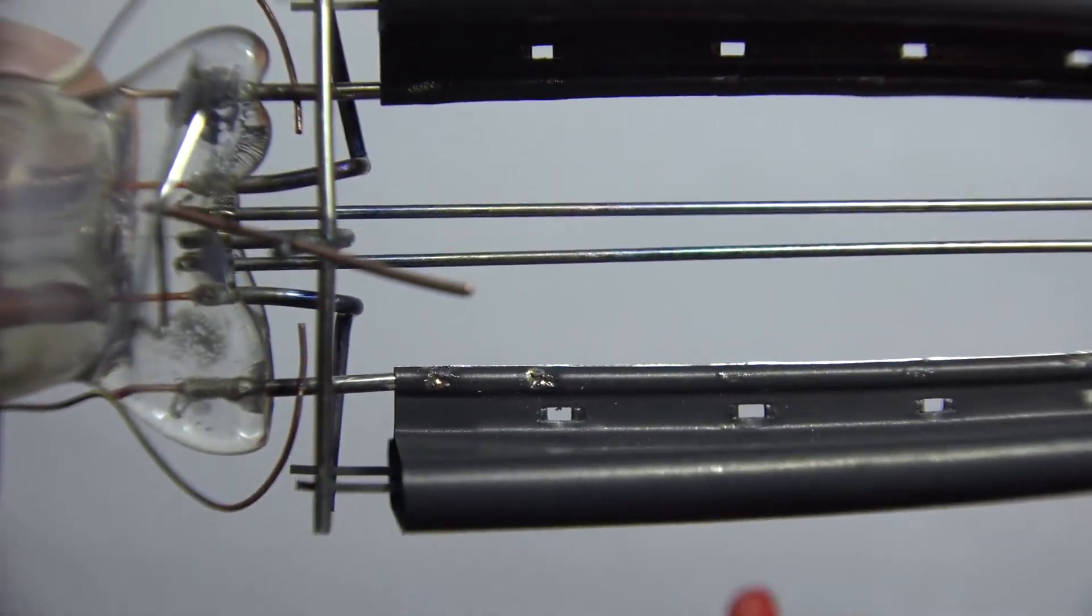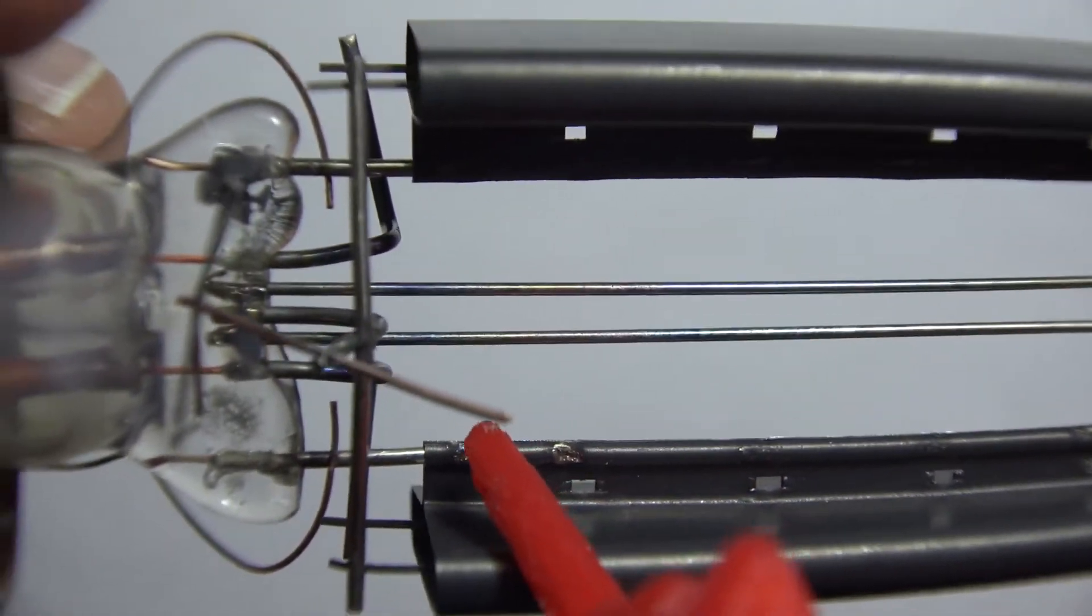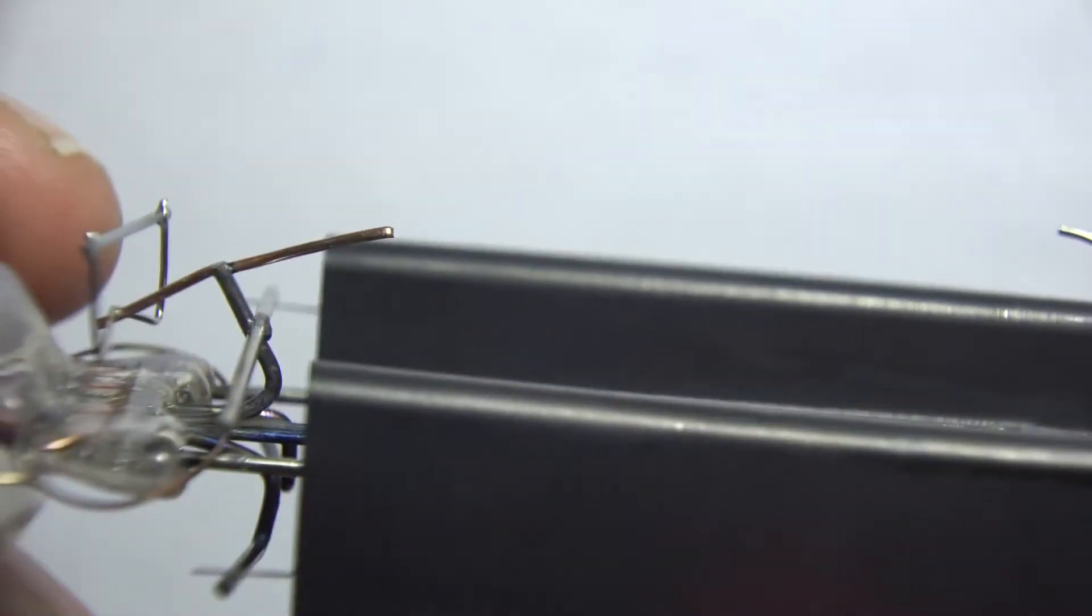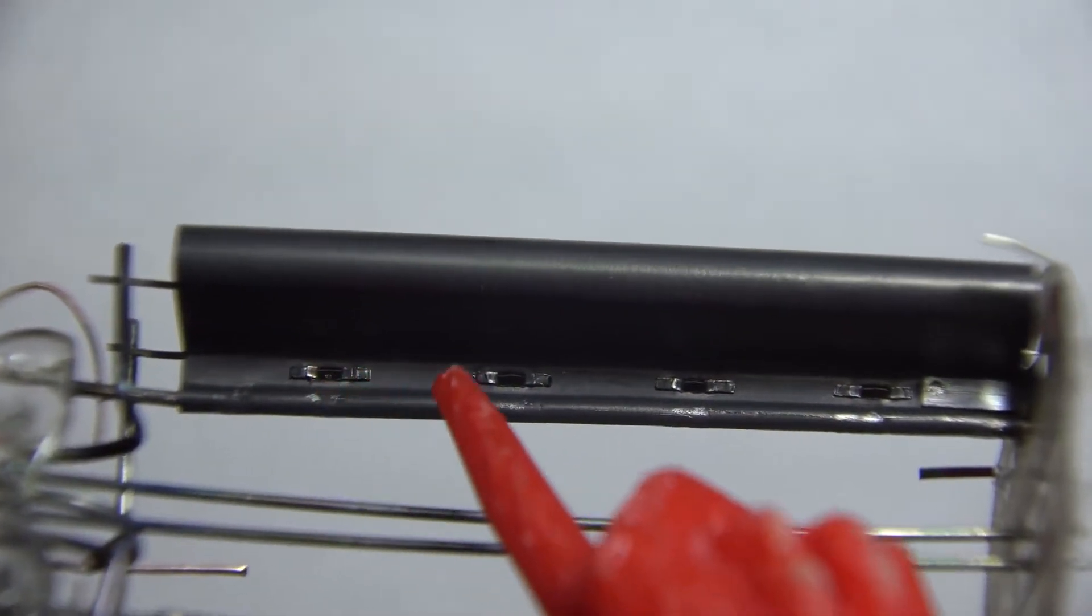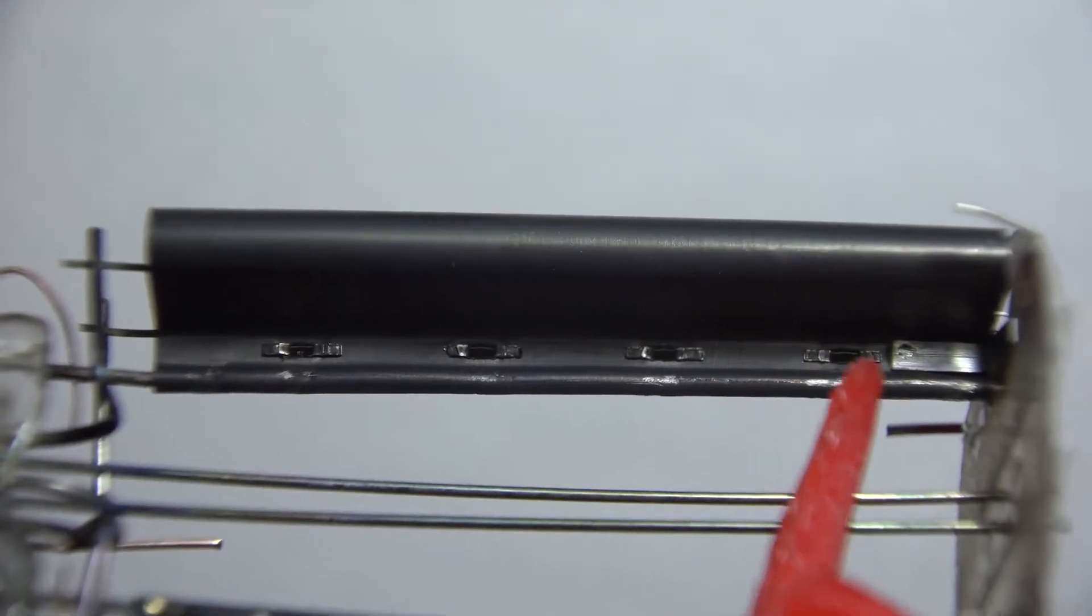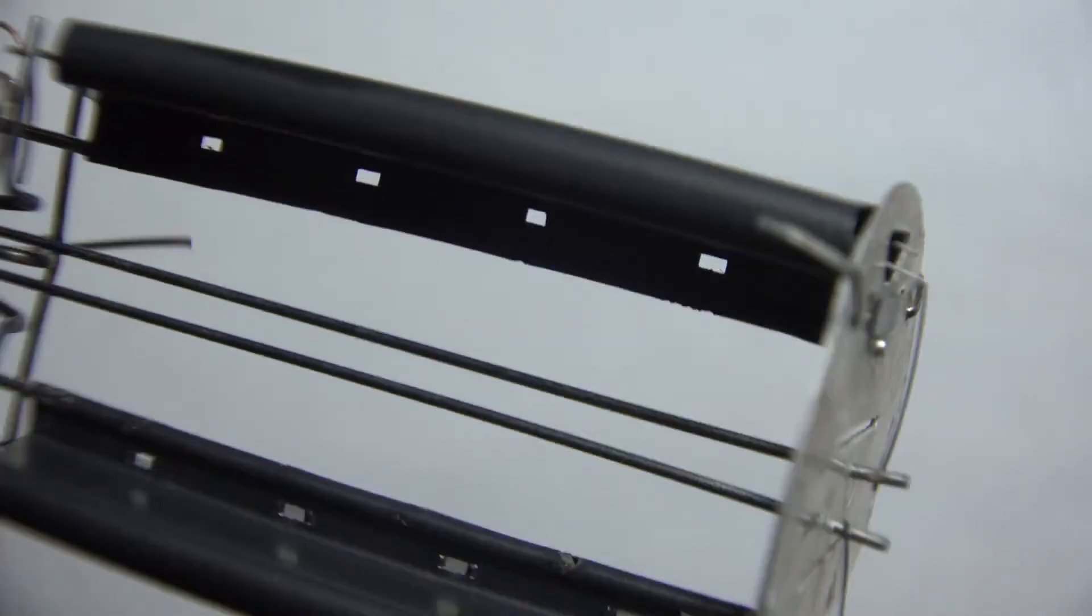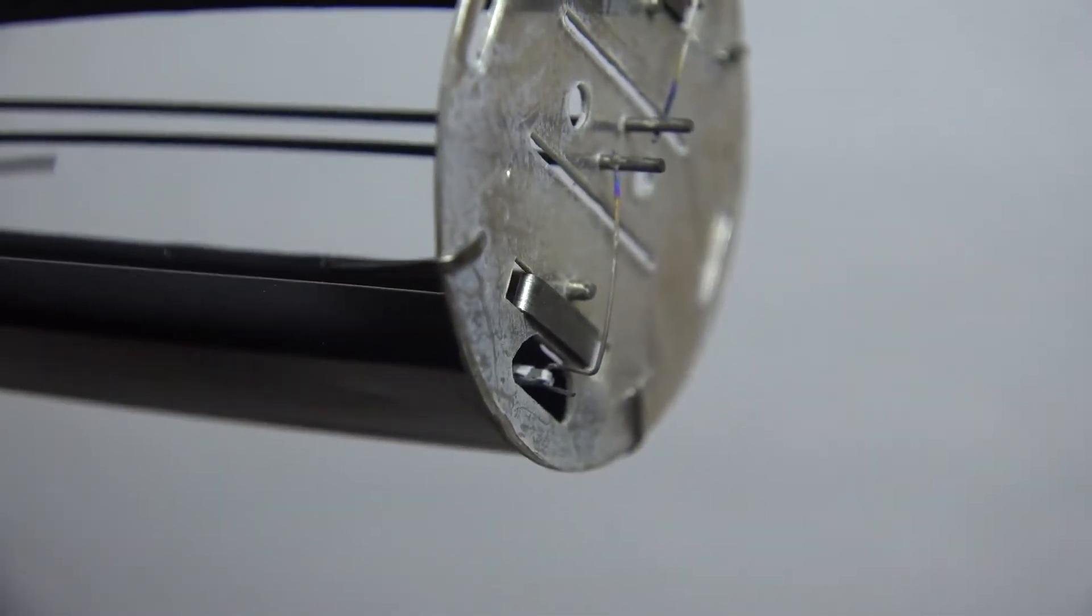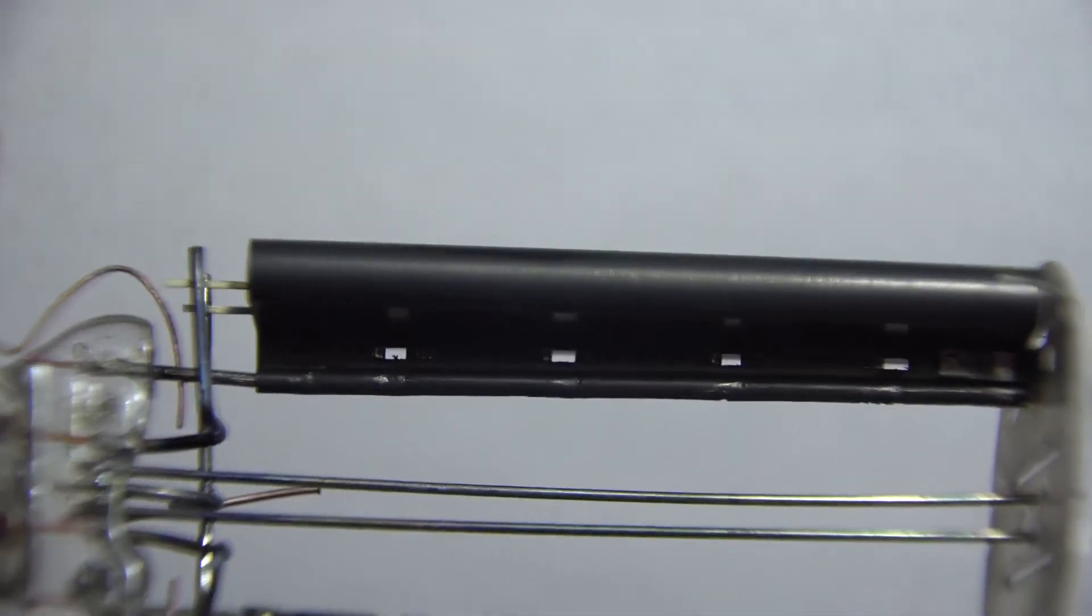The plate itself is actually spot welded to a support member right here. Then it's folded over, brought back around, and then it's held together with these staples. There's also a feature that comes up through the top to hold the top mica down.